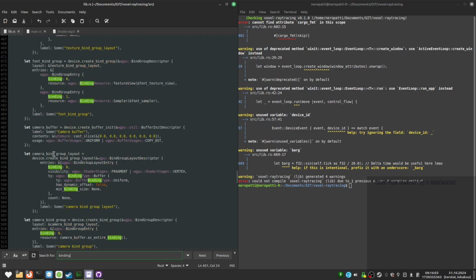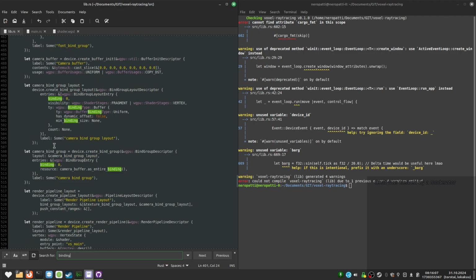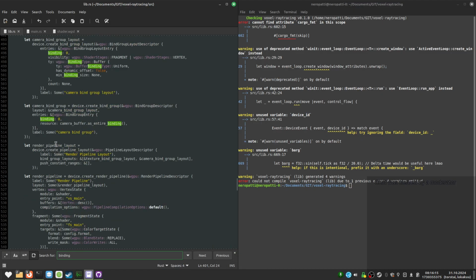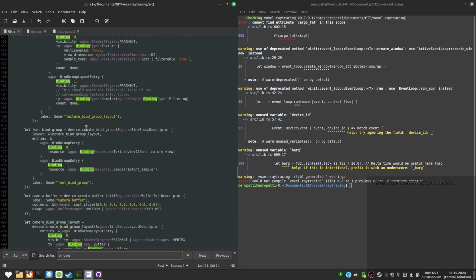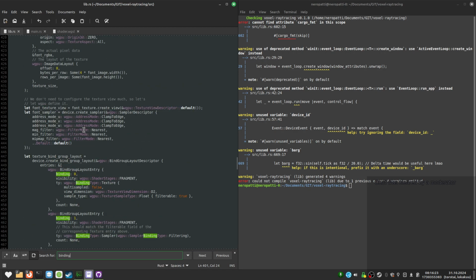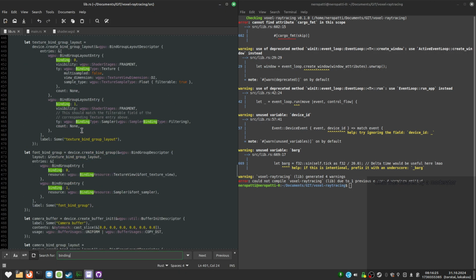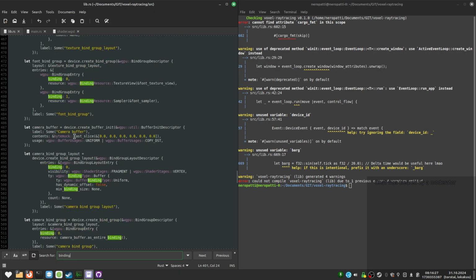Yes, we have the camera buffer as a separate thing. So we're going to create a voxel buffer. So we need a voxel bind group, a voxel buffer. Well, time to do it.